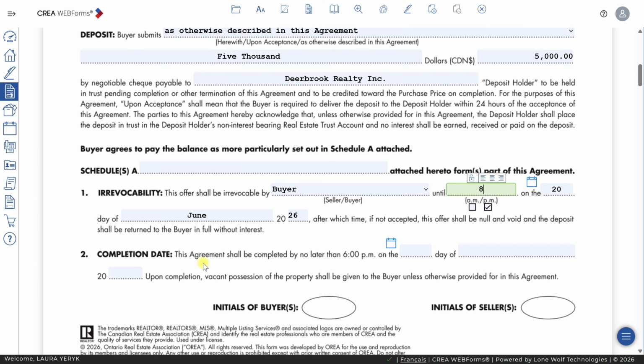You can close fairly quickly. I always recommend at least 3 weeks closing if you're doing immediate possession, unless you verify with the buyer's lawyer. The buyer's lawyer needs to have the time to search the title and get everything in order for that closing. If they're a really busy lawyer and they don't have the time to do it, they're going to tell your client, I'm sorry, you're going to have to find another lawyer to close. I can't do it that quickly.